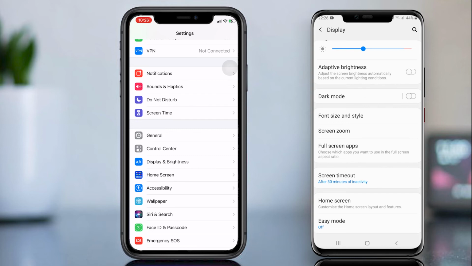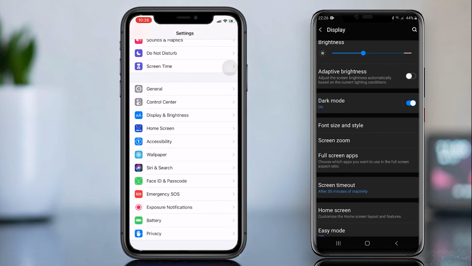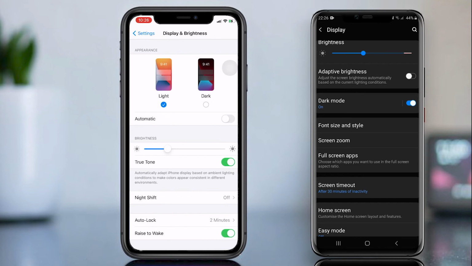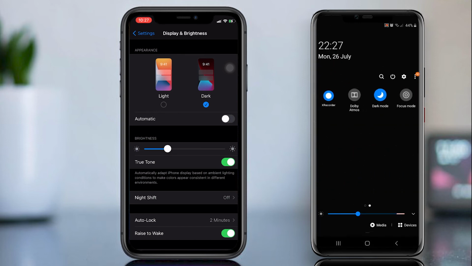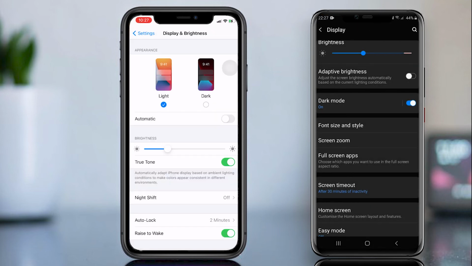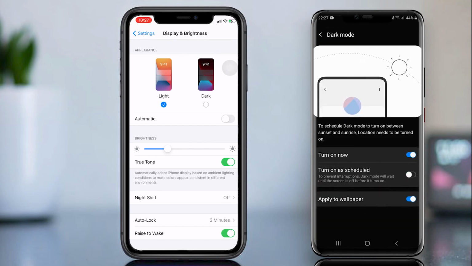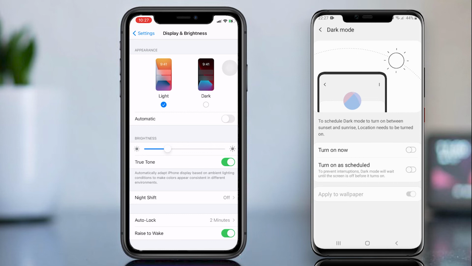Then we can add dark mode from here, and if you wish to create a schedule for dark mode, you are able to create it.